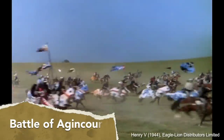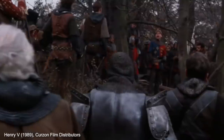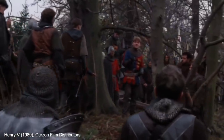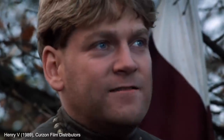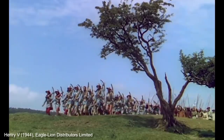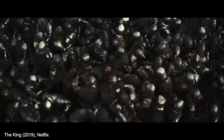Nowhere was that more consequential than in the Battle of Agincourt, a conflict between the English and the French famously immortalized in Shakespeare's Henry V. In the play, Henry rallies his troops to victory by giving the St. Crispin's Day speech. In real life, the French lost due to factors that were less than poetic and more logistical. One of those factors was the weather — it had rained for two straight weeks beforehand, turning the ground into a field of mud. Marching through that churned dirt in 100 pounds of armor sapped a lot of the French troops' strength before they even reached the fight.